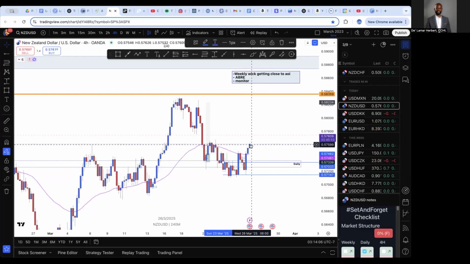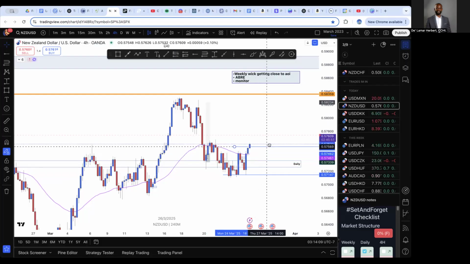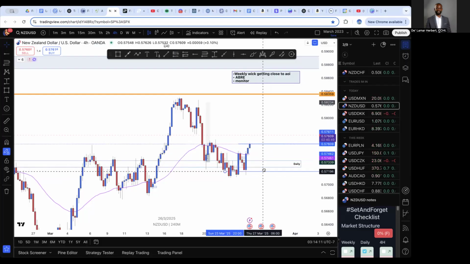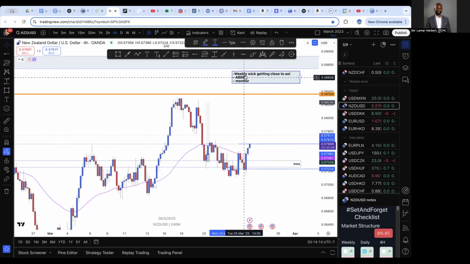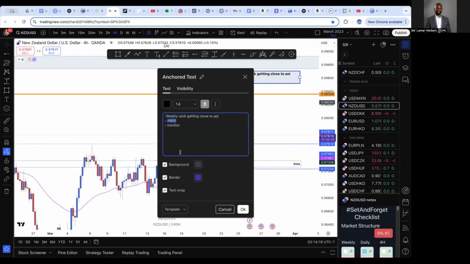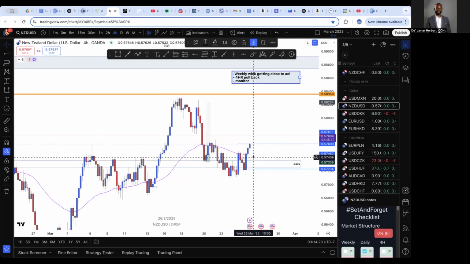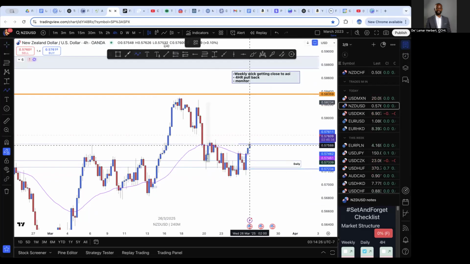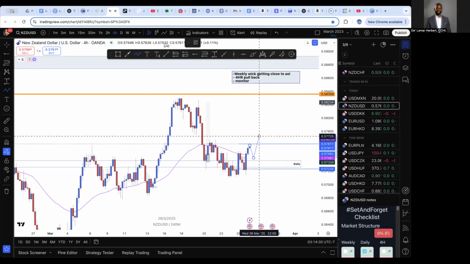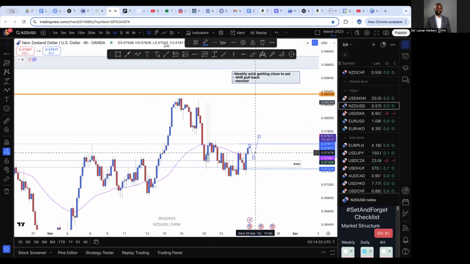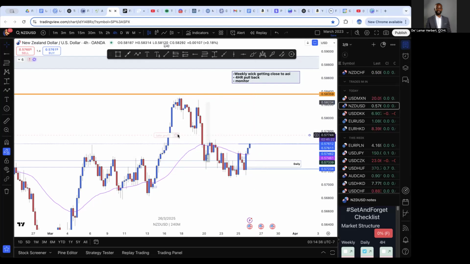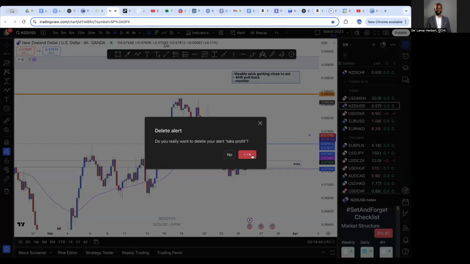But you see, it actually did break through, and now it's having that move. So what we're looking for now is simply a 4-hour pullback. I want to see a 4-hour pullback in here, and then once I see that 4-hour pullback, I will again be looking into some more buys, and then the buys all the way to that target profit there. This one here, I'm just going to delete that because that was from the previous session.